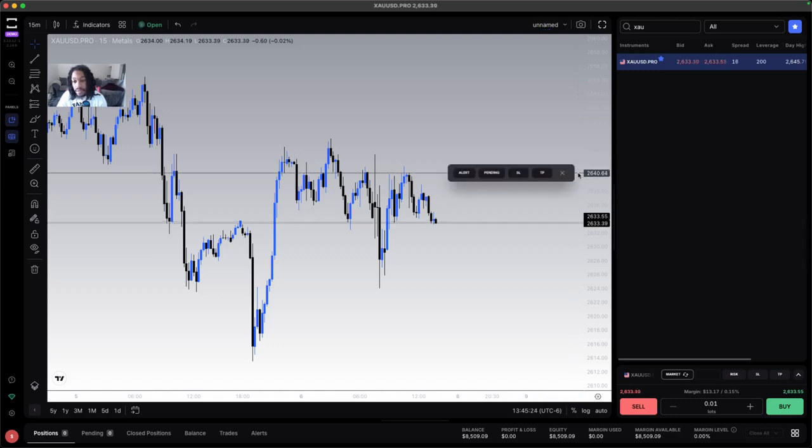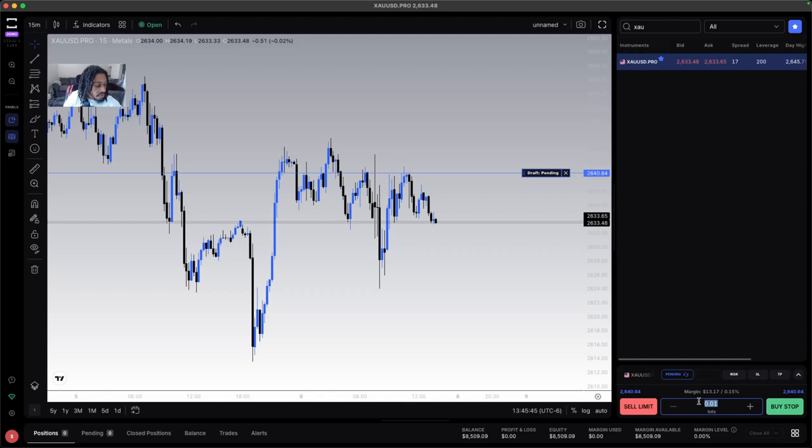I would just click the plus sign that you just saw me click right there, and then I can do either an alert or a pending order. Click pending order, and you'll see it changed over here, and now we have either a sell limit or a buy stop. But like I said, I want to get in for a buy once it passes 640. So we just set our trade.